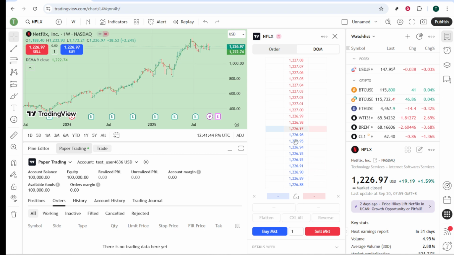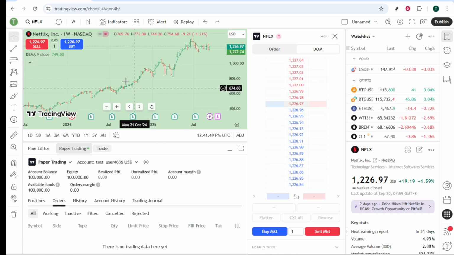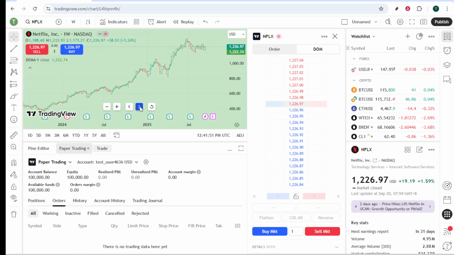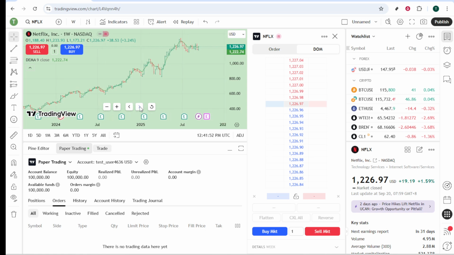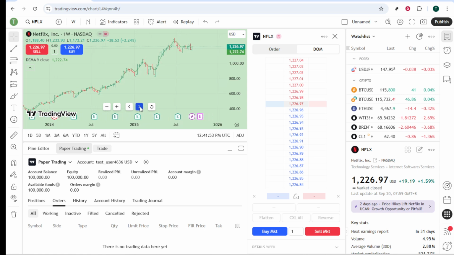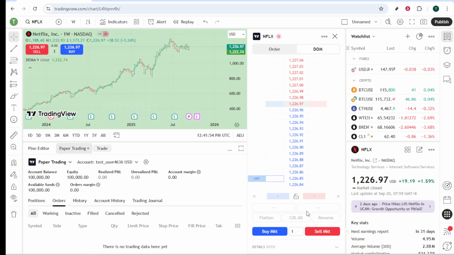If you already have an open position and wish to add a stop loss, don't worry, it's just as straightforward. Start by navigating to the Positions tab. This is where you can manage all your active trades. Find the specific order you want to modify and simply click the Edit icon next to it. In the new window that opens, you'll need to check the Stop Loss box and set your desired price level. Once you've done that, apply the changes to your existing trade and you're all set.